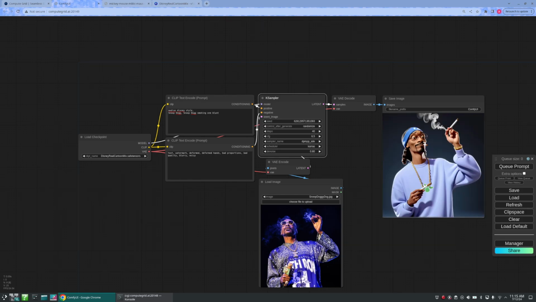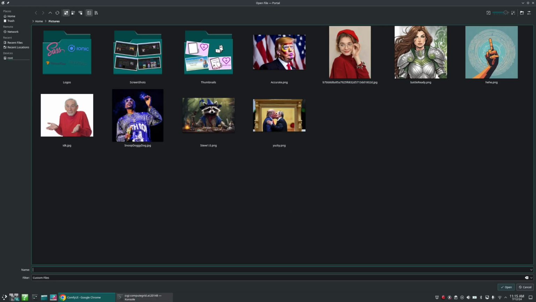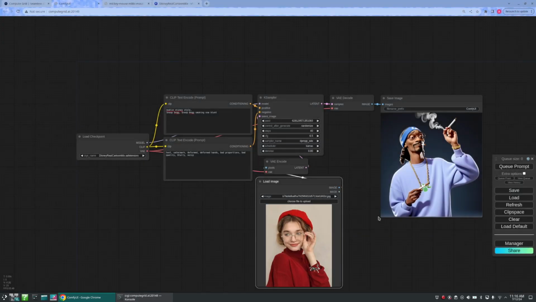This is much better. But as mentioned before, with this model, when using image-to-image, it relies much more heavily on the prompt and the conditions than whatever image you loaded in. So as Snoop Dogg is a very well-known man, it is very likely that the model just relied on the prompt Snoop Dogg more than anything else. So we can see that if we go ahead and replace Snoop Dogg with a more normal person. She is definitely giving main character energy, but she's not recognizable as Snoop Dogg would be. So let's go ahead and adjust our prompt now to fit her.